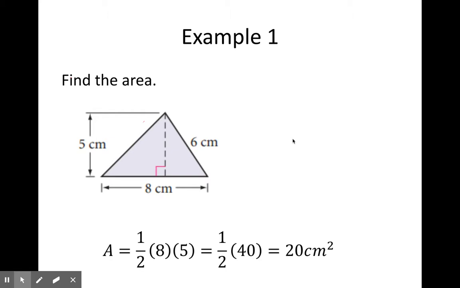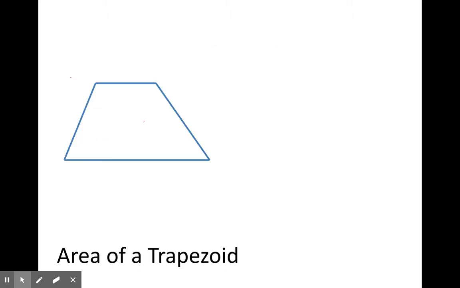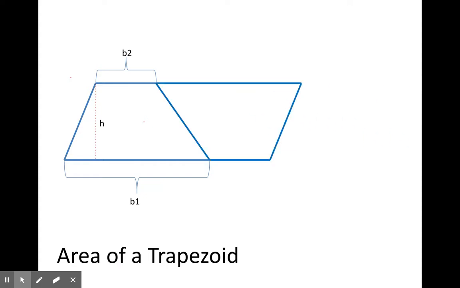Okay, and so next example, we'll go through how to find the area of a trapezoid. And so first thing we do is label, that's the height. And we've got 2 bases, because we could look at this in 2 ways. So we'll call that B1 and that B2. And then we're going to do the same thing we did with the triangle. We're going to create a copy of itself, an exact copy. But now the bases have flipped. So B1 is now up there and B2 is down on the bottom.